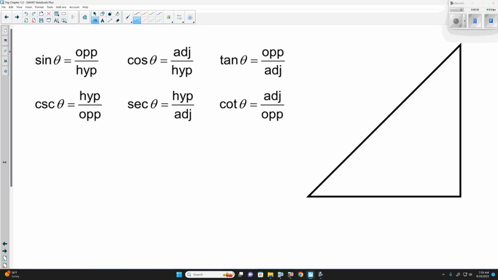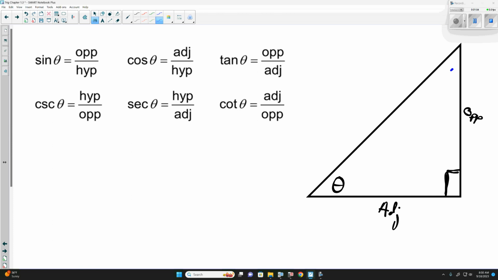Now, section 3 is talking about right triangles. Now, you've dealt with some of these so far, sine, cosine, tangent. And these are all going to be with a right triangle. So the opposite side and adjacent side are going to be all dependent on which angle we're talking about. Because if we call this theta, then this side would be the opposite and this side would be the adjacent.